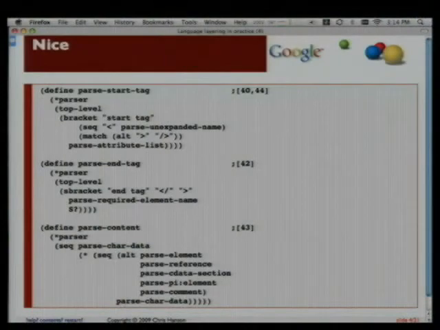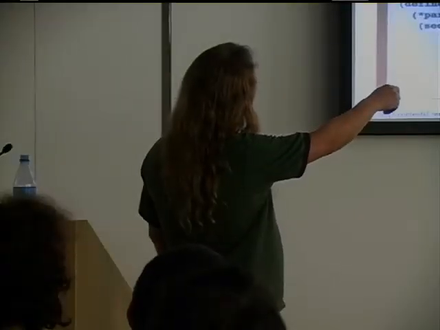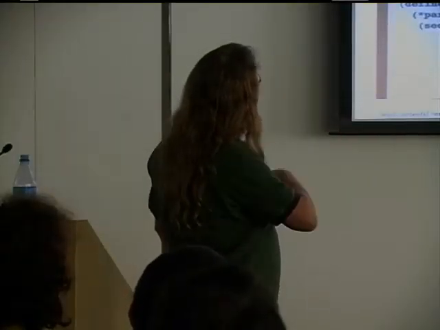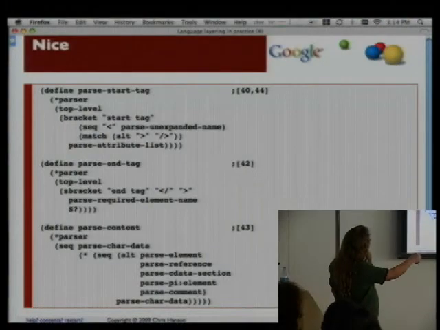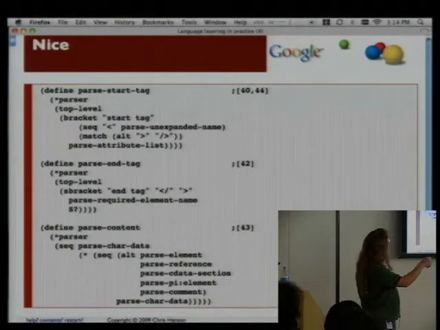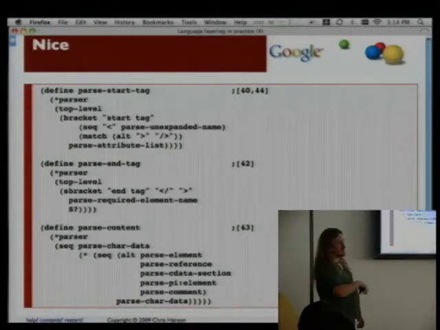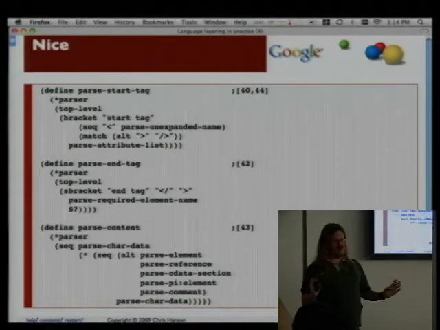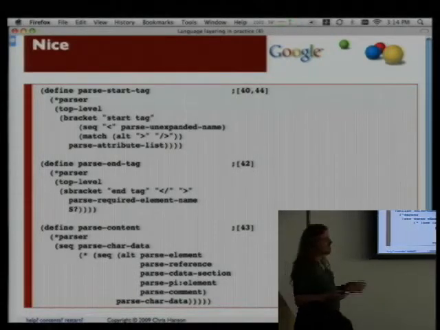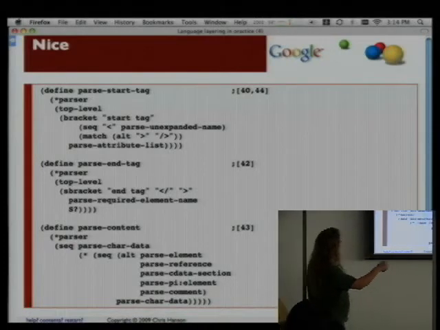I mean, you have a start tag, this bracket thing you have to understand, which is basically saying that there's a bracketed thing which has two ends, and then there's the middle. And the ends are the first two arguments, and then the middle is the rest of it. Okay? And so the beginning is the left bracket with a bunch of stuff, and then that's the end, and then you have an attribute list in the middle. And I'm not going to show you all the stuff. There's many, many, many rules. But just to give you a feel for how you would write something like this.